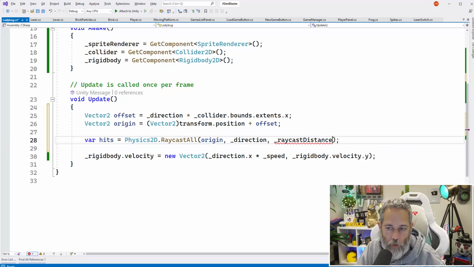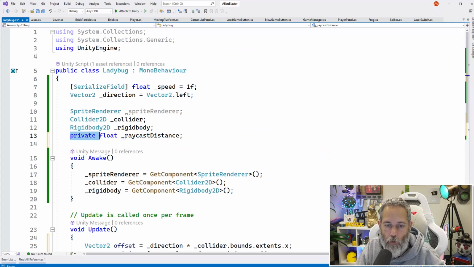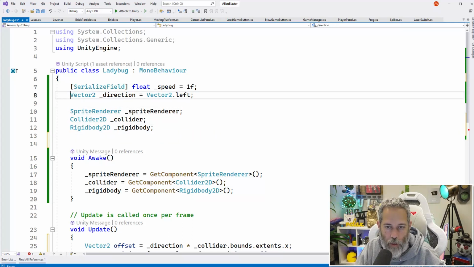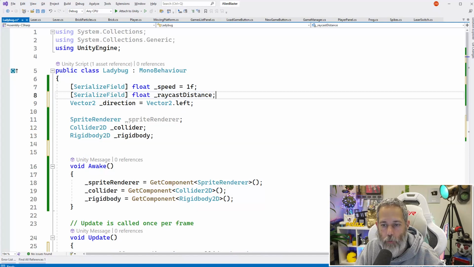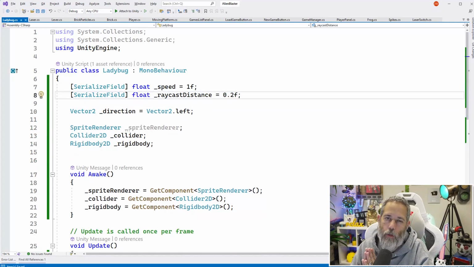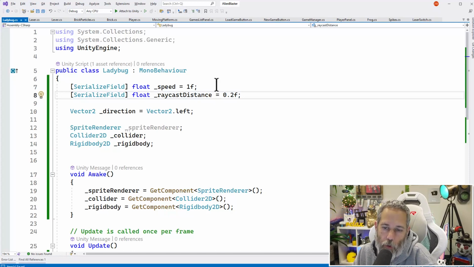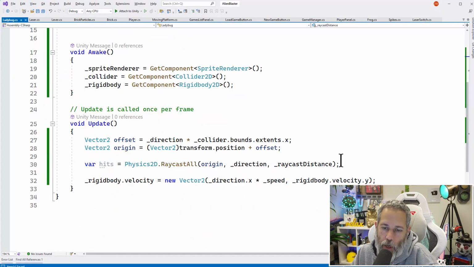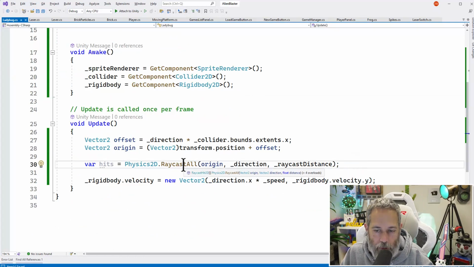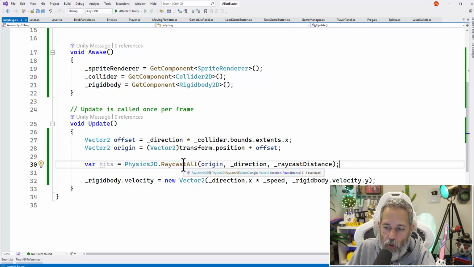So generate a field. I'll hit F12 and we'll go up and replace the private with a SerializeField attribute. Let's go fix that S and then cut it. So Shift-Delete and move it right up here by our speed. I'm going to give this a default value of maybe like 0.2. That's like 2/10 of a meter out, a little bit further than 1/10 of a meter out. And then we've got our hits. Now we should be able to get back a list or a collection, or really it's an array of RaycastHit2D objects.